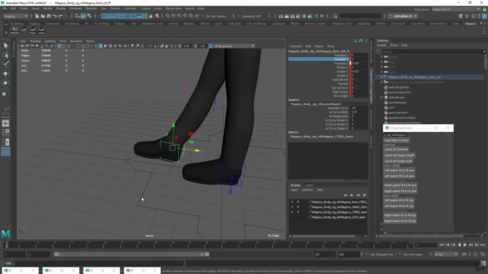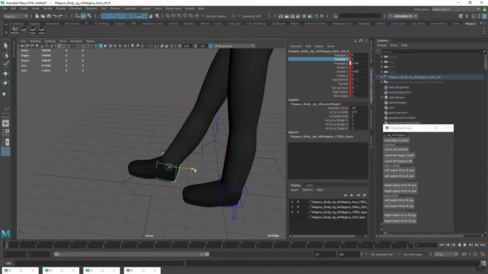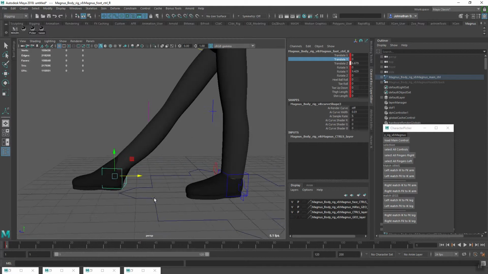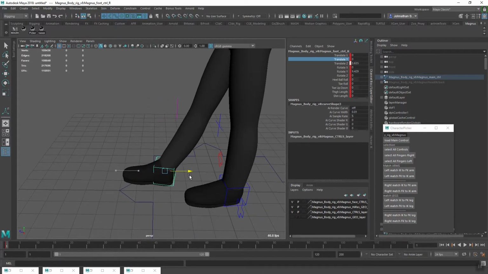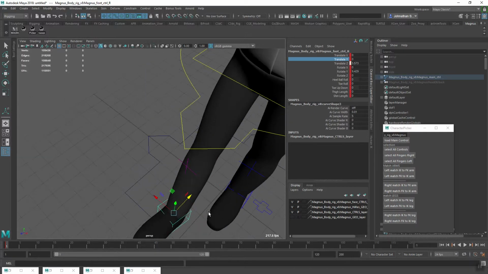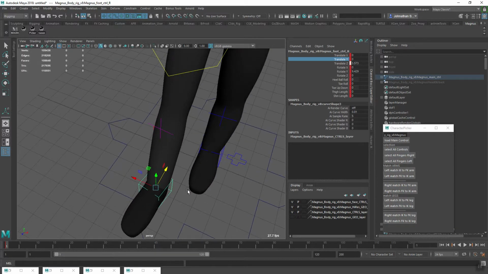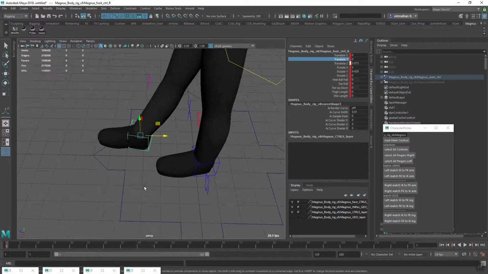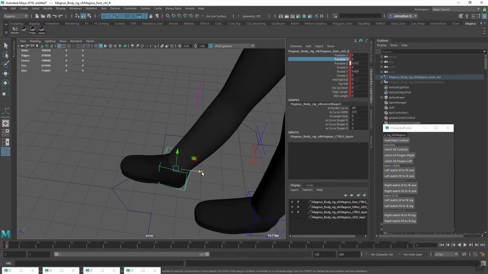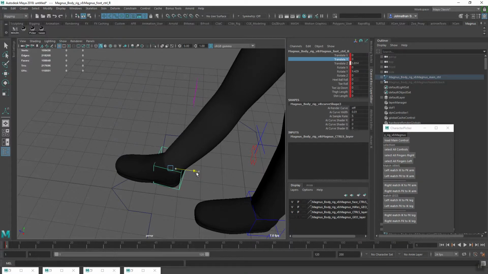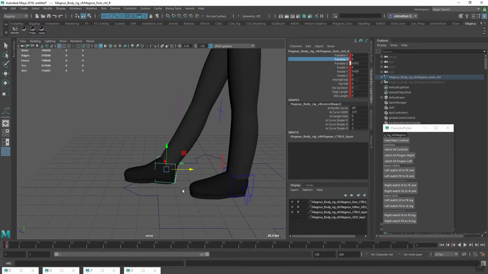Alright, so when you're posing this out, you don't want to go too crazy with the length of the stride. If you get up and you just do a regular walk, you'll see that your heel really isn't that far in front of your toe when you're taking a step.